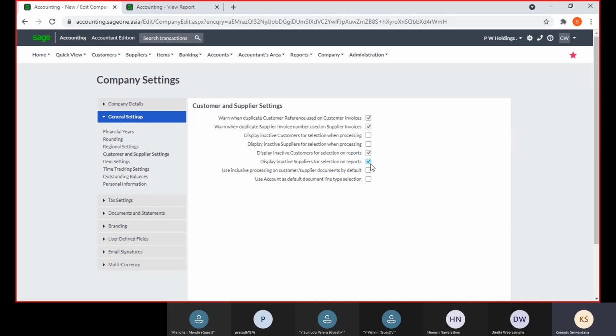If you untick this option, inactive suppliers will not display in that report. So if you want to include inactive suppliers in reports, you can tick this option.